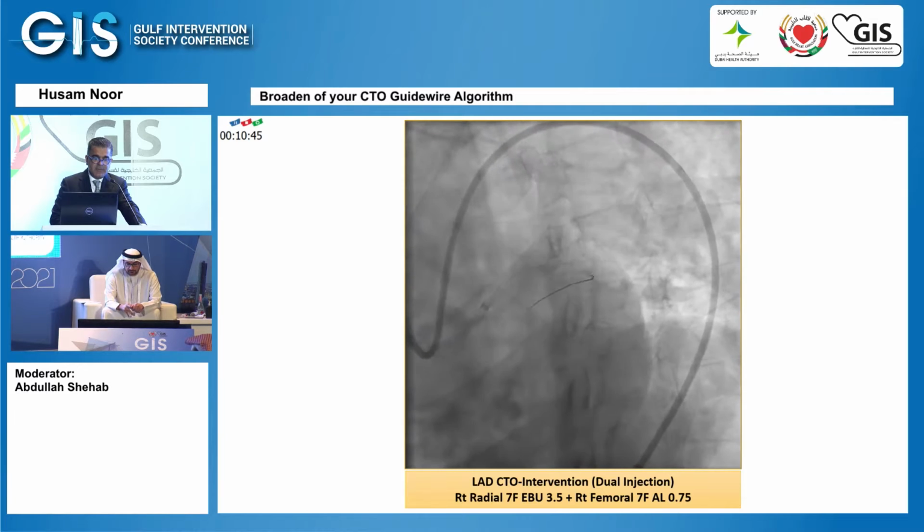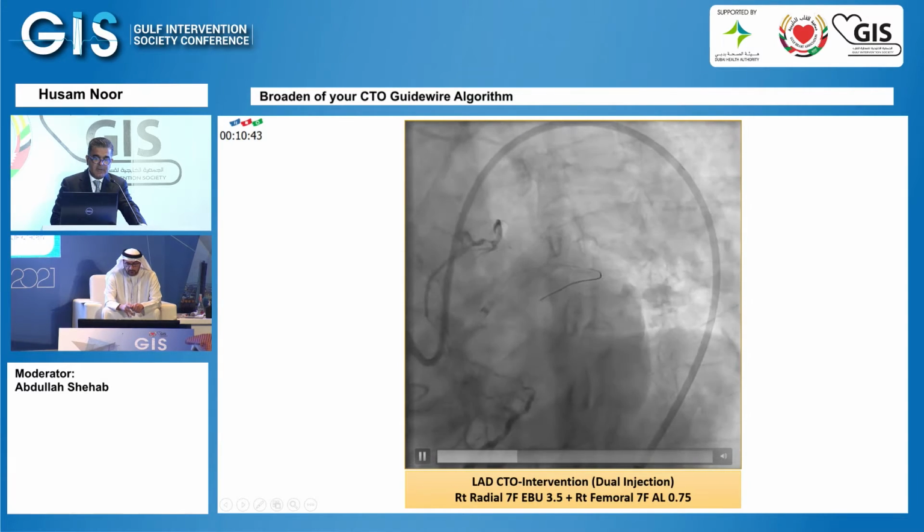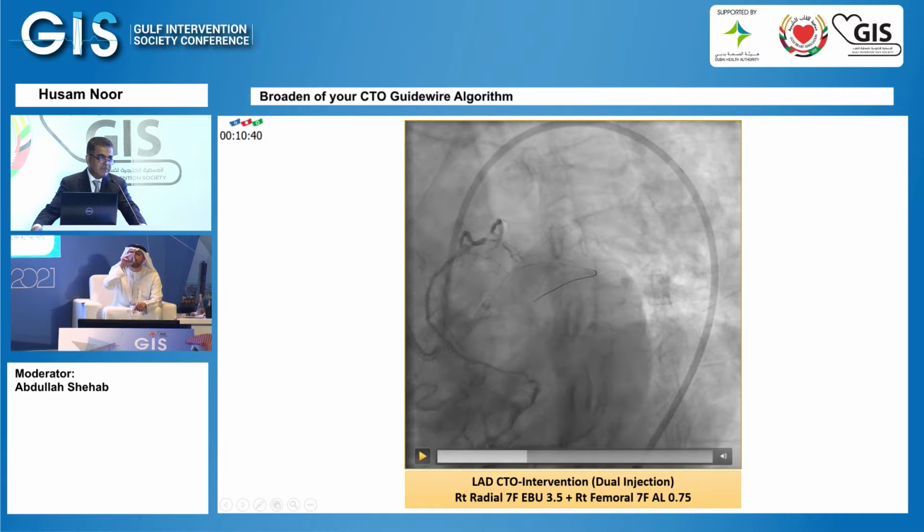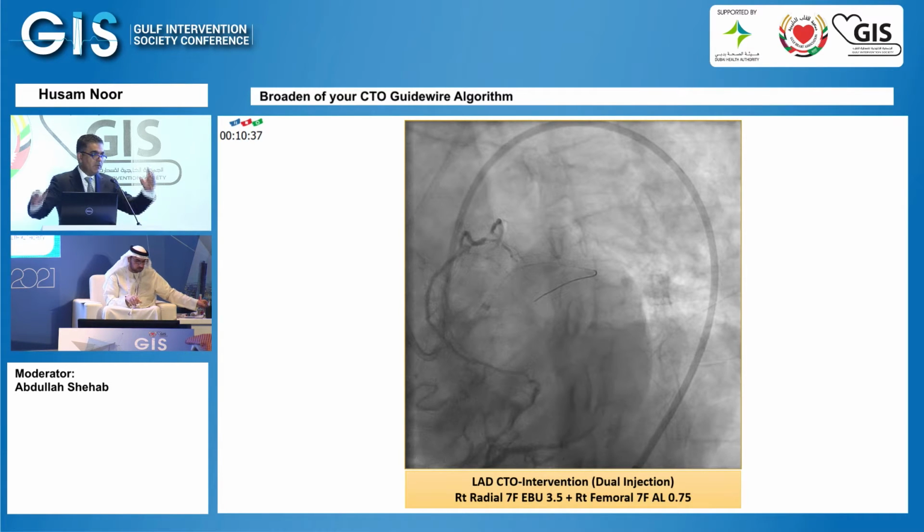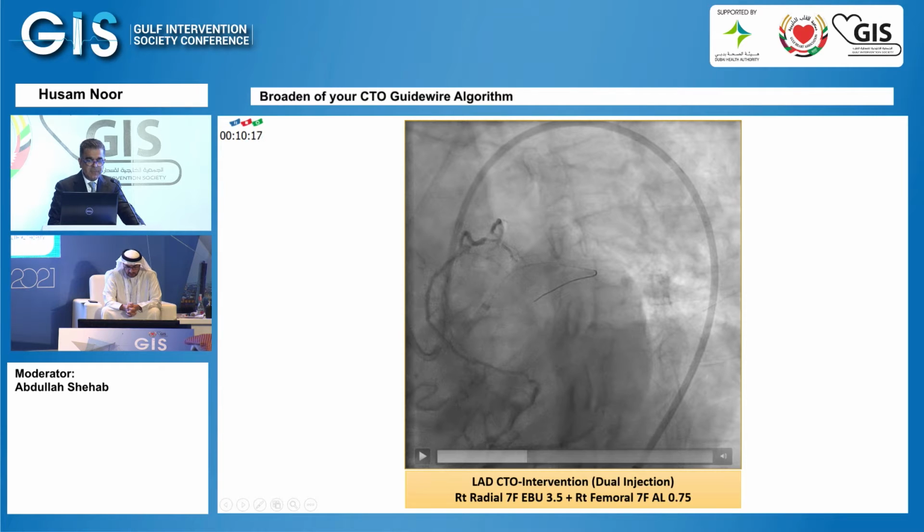I want you to pay attention when we talk about CTO analysis. When you have a CTO, there's an area of disconnect between two parts of the vessel, logically speaking. So there's an entry where there's the proximal cap, the distal cap, and the area of the occlusion, and we need to connect them. In this case, the proximal cap is ambiguous. When we say ambiguous, I'm not confident enough when I use a very stiff wire to puncture. That's my definition of ambiguity of the proximal cap.